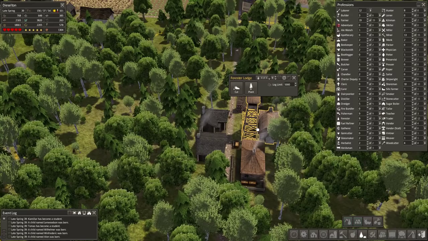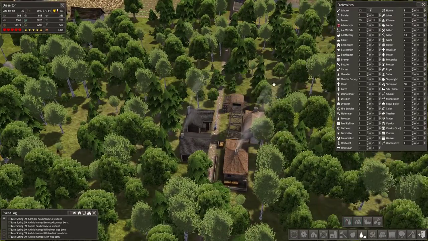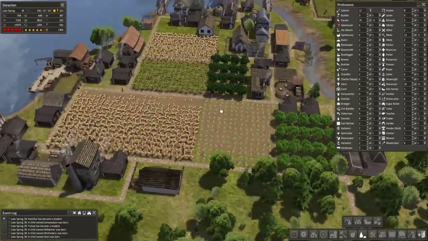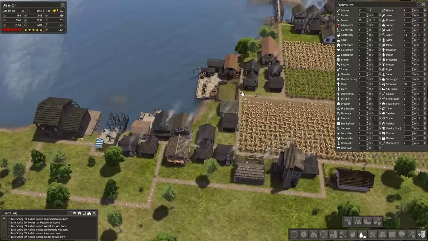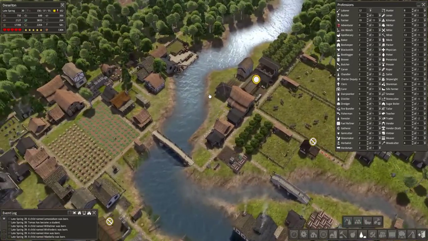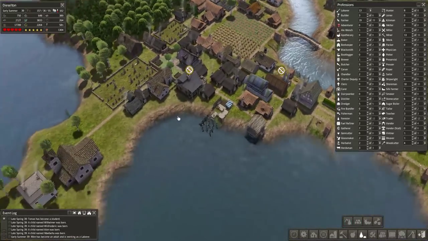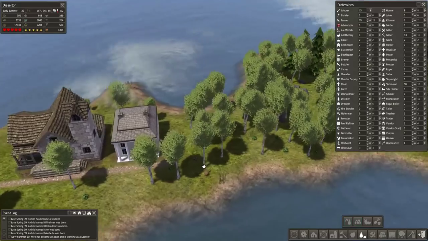Let's see here. Gotta mess with my timer a little bit. Forgot to start my timer, so I'm guessing right now off the top of my head. So it seems like we're kind of just waiting for a couple extra goods to come in. But what we can do is start building some more houses. I think we can do that.